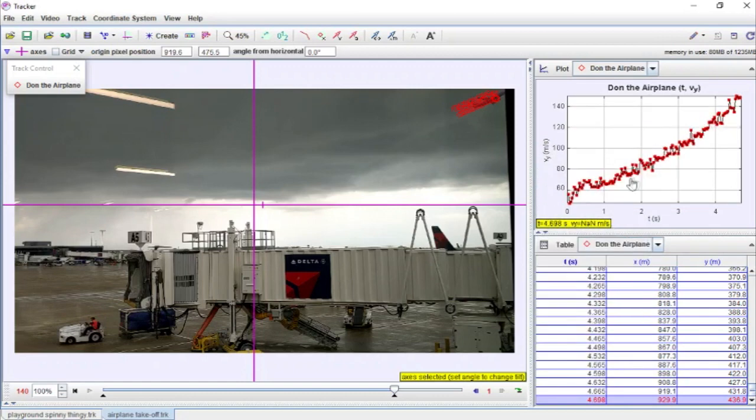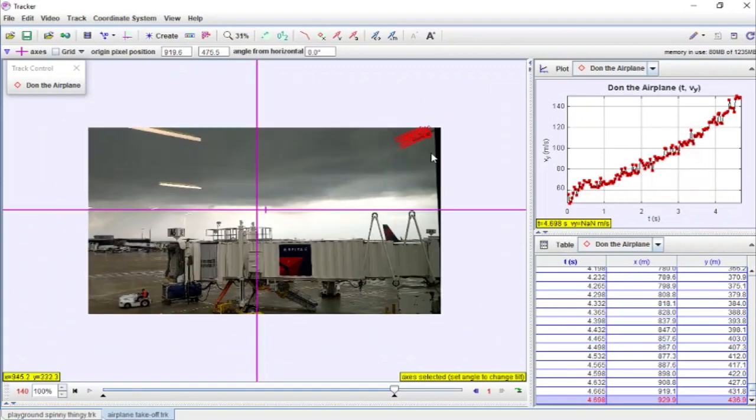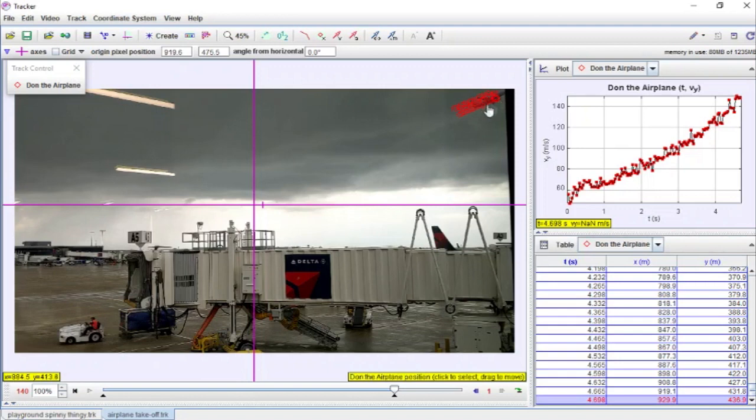So let's look at the Y component here. Y is a little bit curvy too. You notice we've got this jumping up and down a little bit. That's not because the plane is lurching forward and then slowing down. That's just the messiness in the data, right? That's the messiness in my video and in how well this thing is able to track these. So don't take the up and down as being significant. Just look at the overall shape of the Y velocity here.